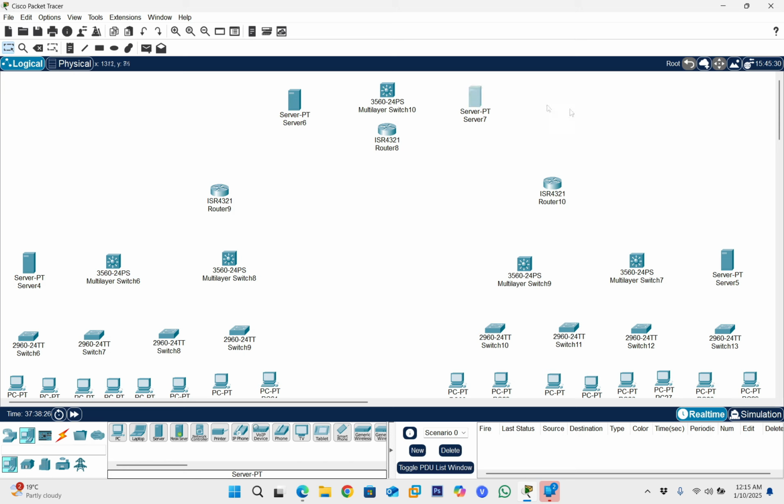Alright, so for the connection purpose, let me add the connections.